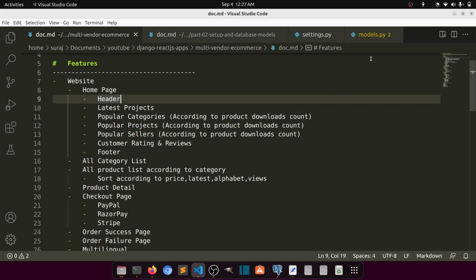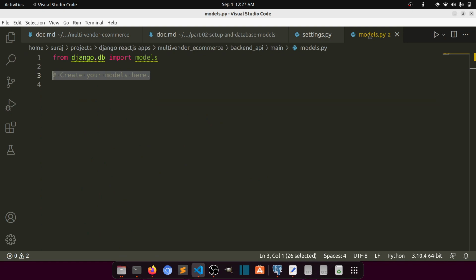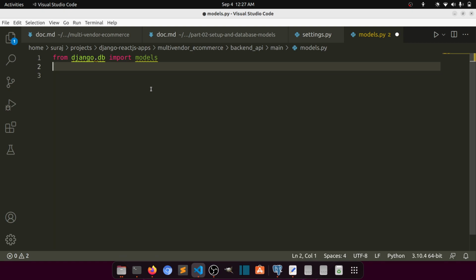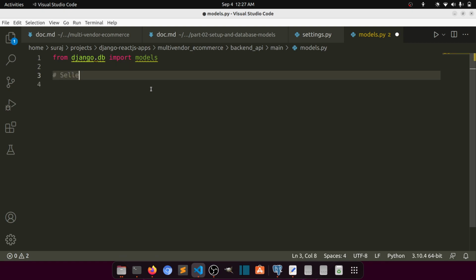So first of all, we will create our seller model, right? So now let's start with the seller model. Okay, so we have seller models.